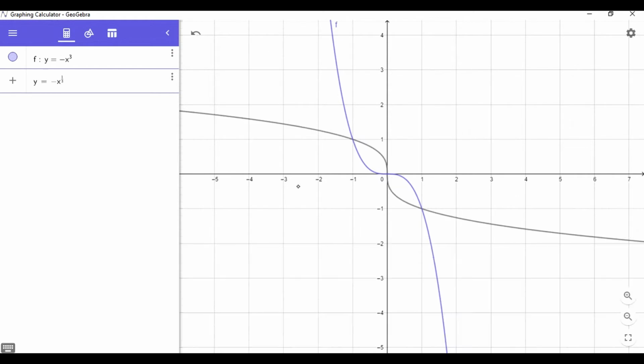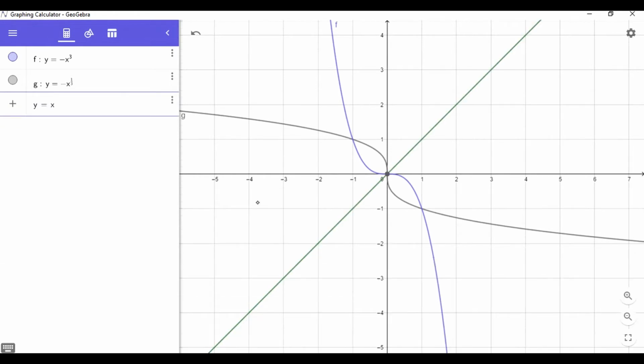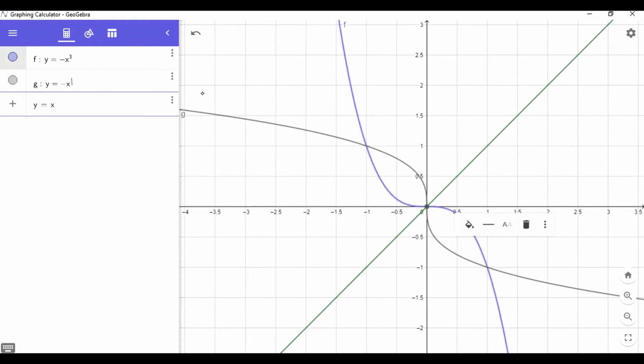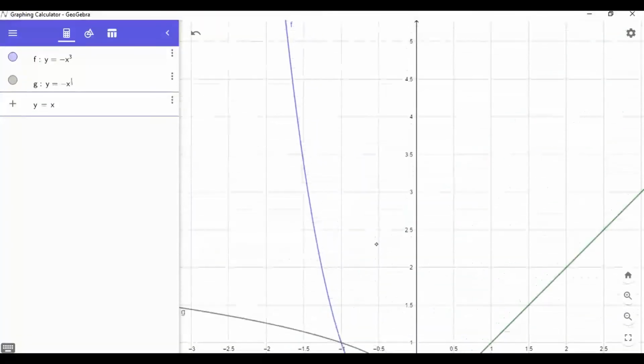Maybe I plot the line of y equals x for you also. As you can see, yeah, they did intersect on y equals x. There are another 2 intersection points which are not on y equals x. So we can say that it is not necessary for the intersection of a function and its inverse to occur on y equals x. Therefore, the statement is actually false. Okay, I'll cross this down.